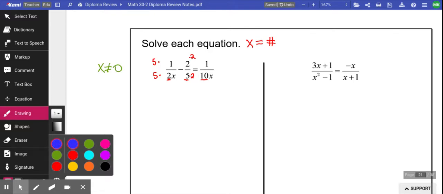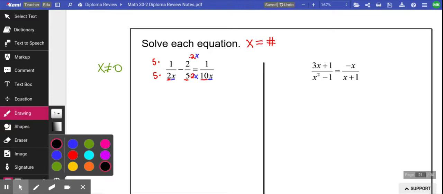Then I look at my x values in my monomials. If there was an x squared, then I'd need to make all of them x squared. If there was an x to the power of 9, I'd have to make all of them x to the power of 9. In this case, there's just an x, so I have to make sure they all have an x. The middle one doesn't, so I multiply by 2x instead of just 2.